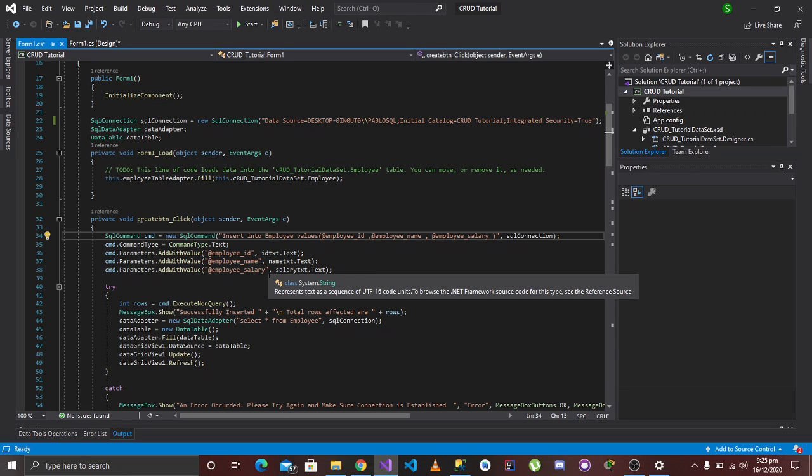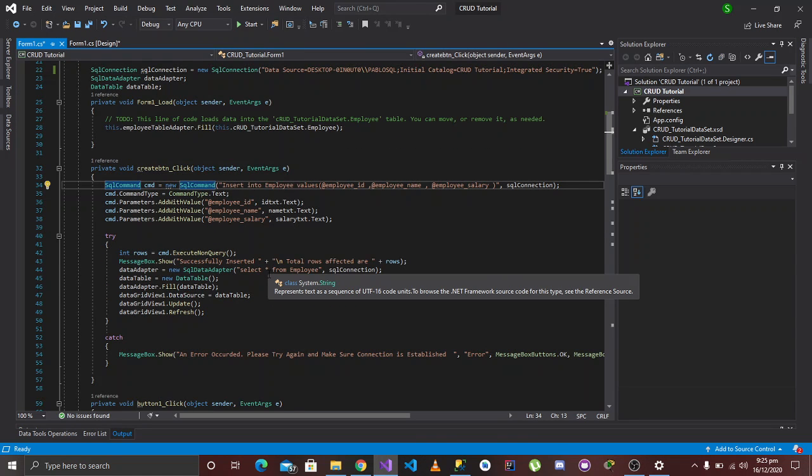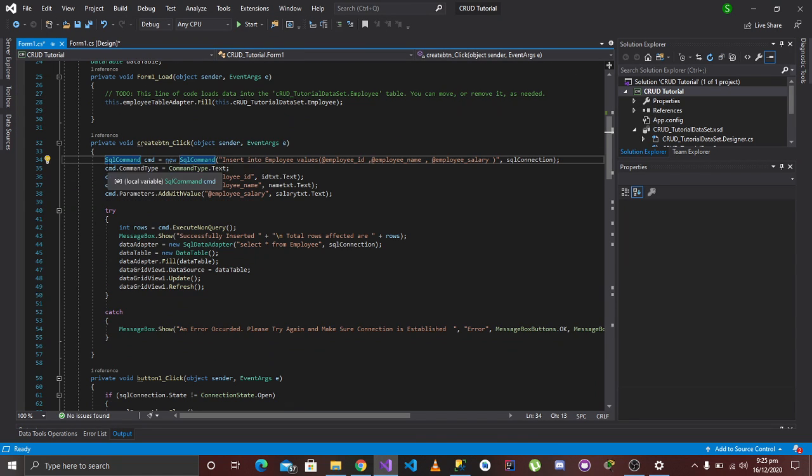This is the code behind the create button. First of all, in this code, it is the SQL query that will insert the data in our database. These are simply temporary variables that will store the data for now.